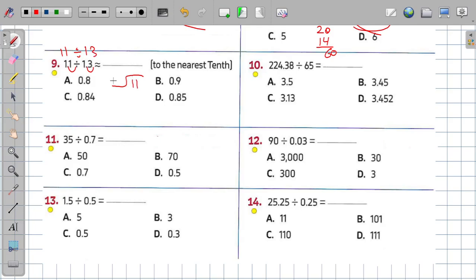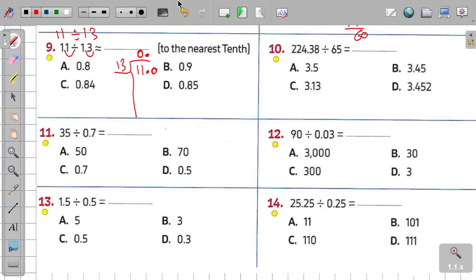11 divided by 13, I think 11 is less than 13, so I will put 1 0 right here. Next, I have the decimal point, so I will put the decimal point first. Okay. And I will add some zeros. So first, let's try to make the times table of 13.